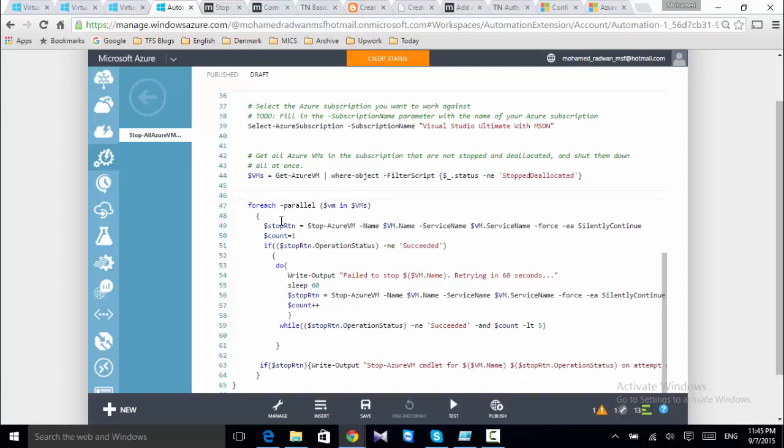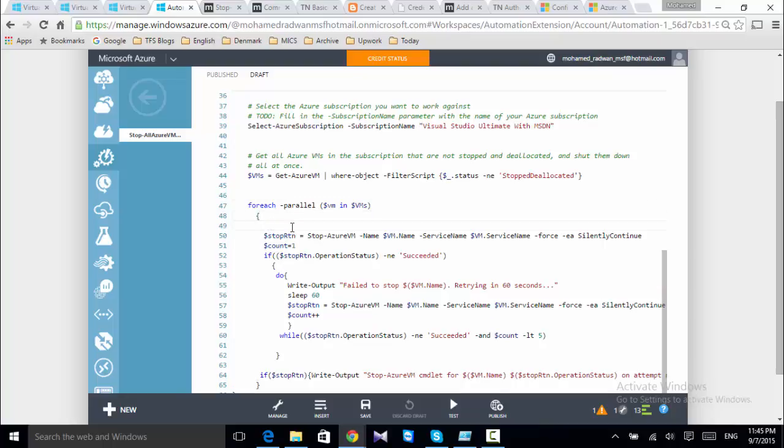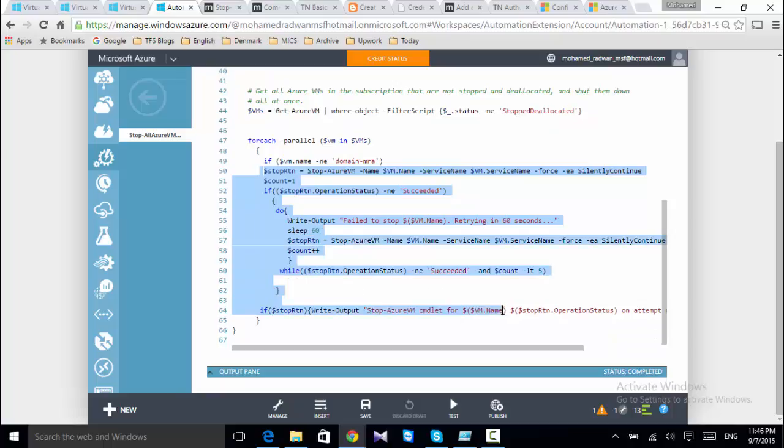So I will make my condition here. I just write the condition to be: if the machine name is, let's say it is equal or not equal, then it will just go and do all that.